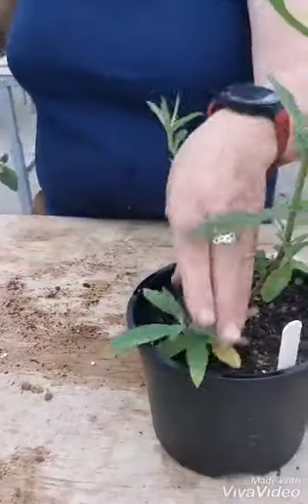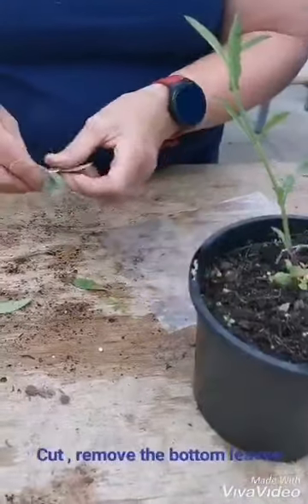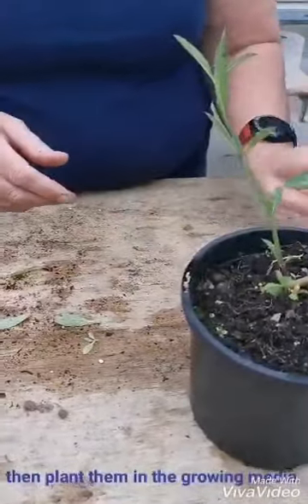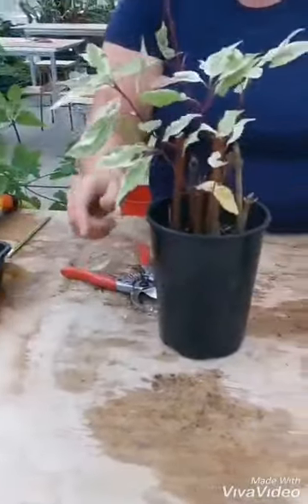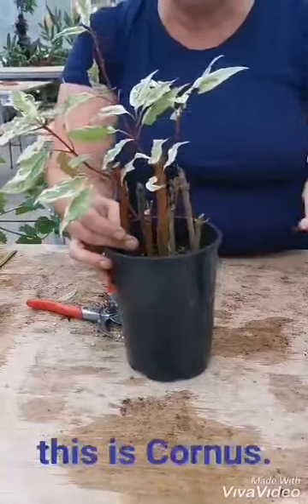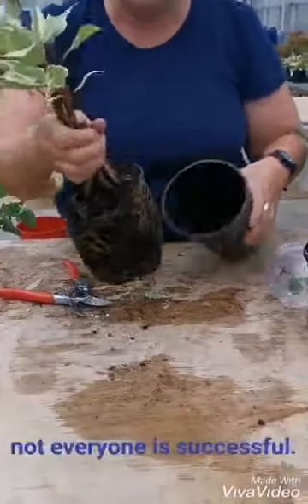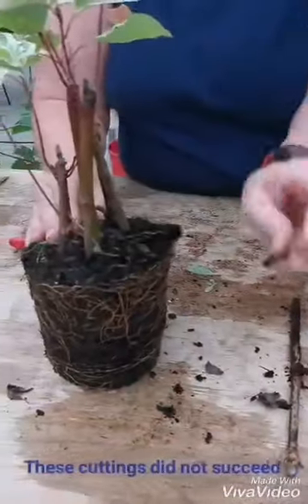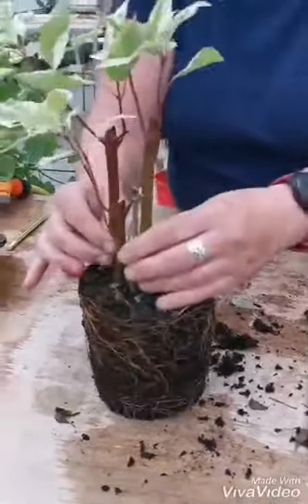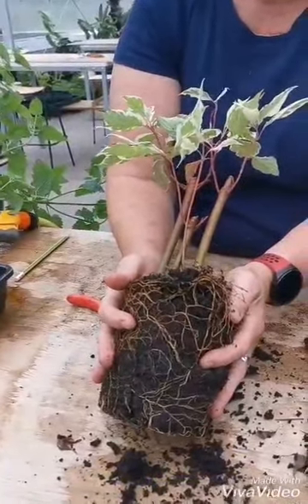You take it off as softwood, take the bottom leaves off, pop it into a bag until you finish your cuttings, and then put them in the growing media. For hardwood cuttings you take during winter when there's no leaves on anything, and here we have an example of cornus which I did over the winter. As you can see, not everyone is successful — these ones are dead — so don't expect 100% propagation from your cuttings. But I've got three very nice healthy ones with a good root system, taken from just last winter.